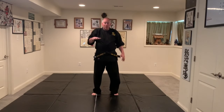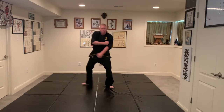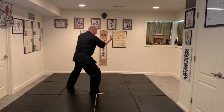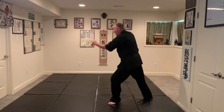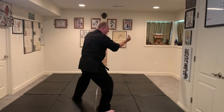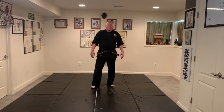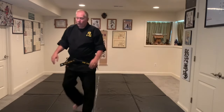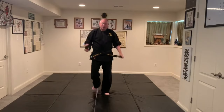Learn how to move. So the first one, Ichimonji no Kata, can teach you that. One, two. Then just come back with it the other direction and just keep moving. You'll zigzag around, you'll do circles. But I think if you can train with that, and then again, get your weights, right?